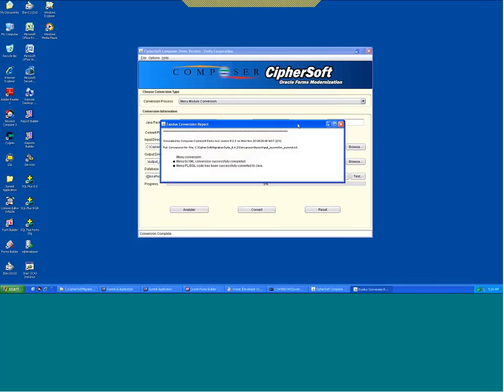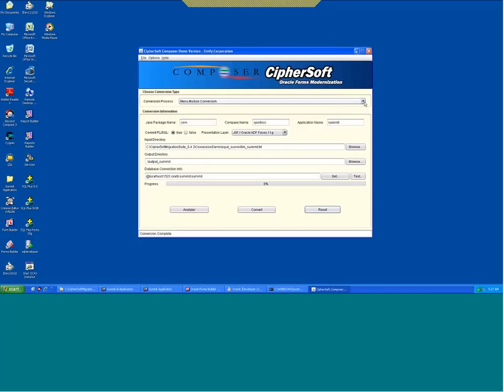Since these are very small files, typically what our processes have done is that about 1,000 to 1,200 lines can be converted in a minute. So if you have 100,000, you would know how much time it would take for the conversion. Once the menu conversion is done, it will show you a log file again.